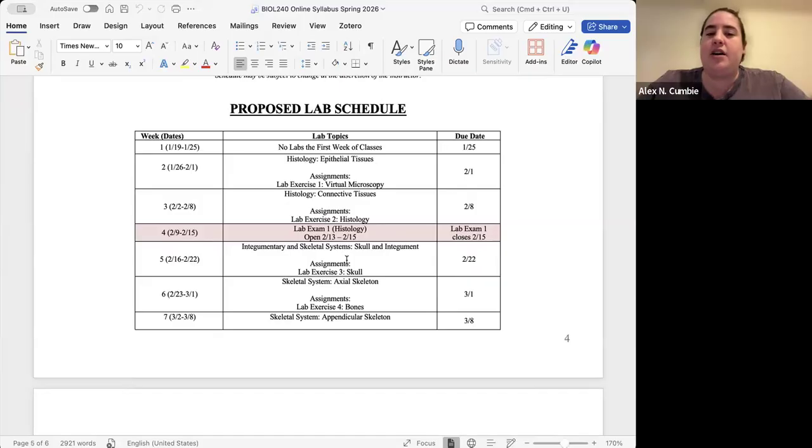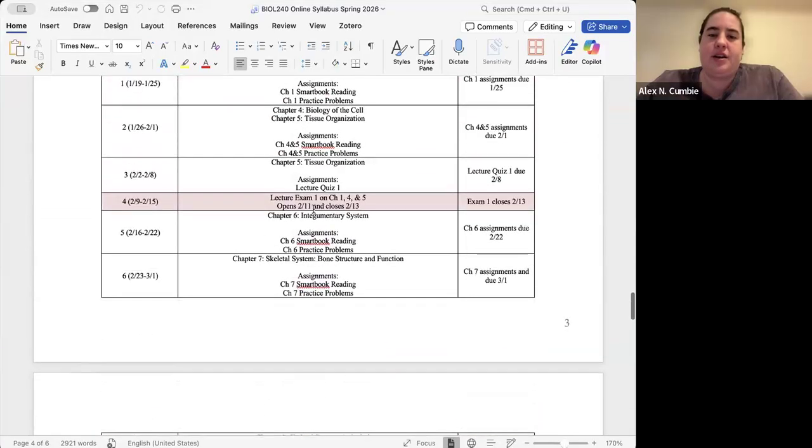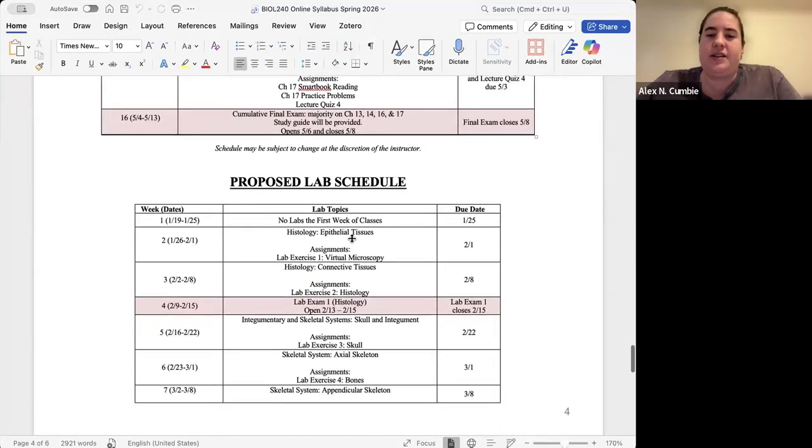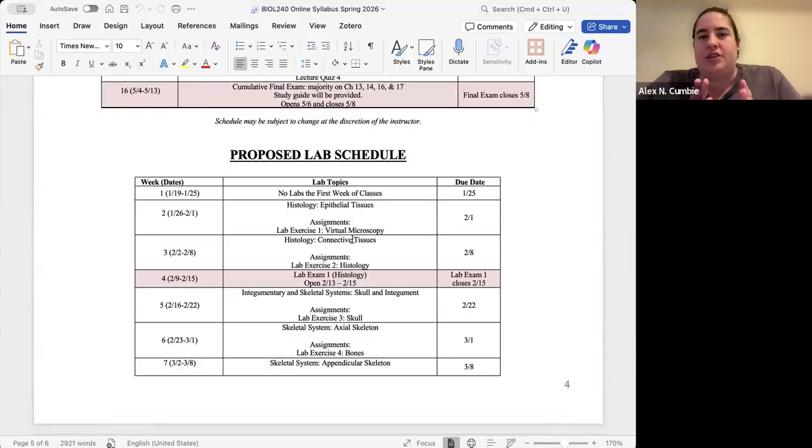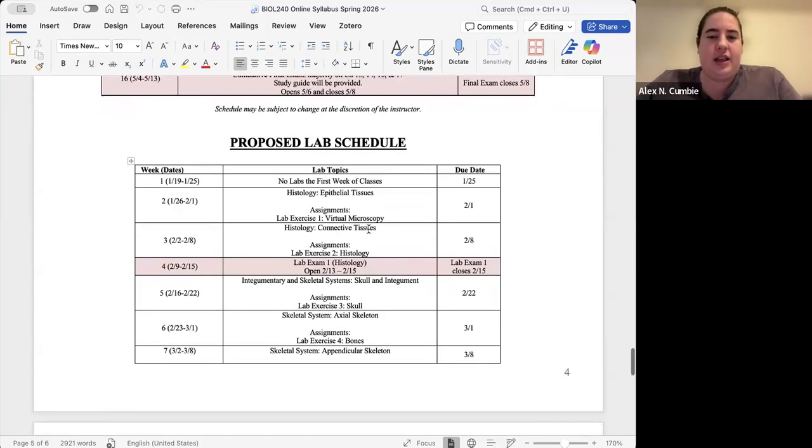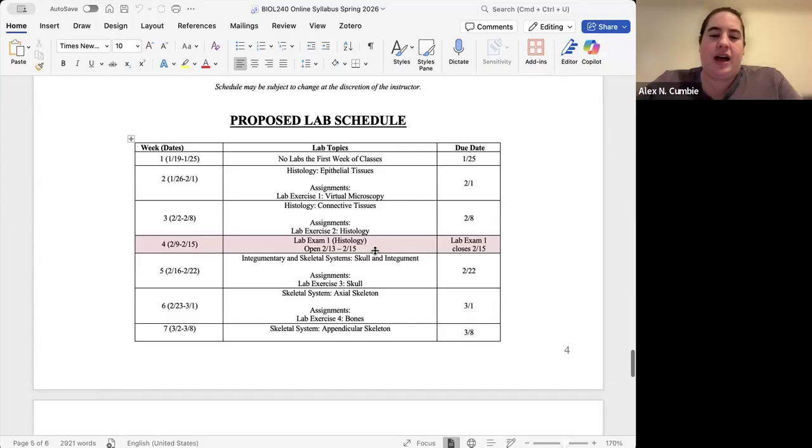The weeks may overlap with each other for your lecture and lab exams, but the days do not. So you can see here, lab exam 1 will open 2/13 to 2/15, and you have the lecture exam up here open the same week, but earlier in the days so that you have time to study for both of these. And the lecture and the lab should coincide with each other. So the same structures you're learning more physiology about in lecture are going to be the structures that you are going to be tested on for the anatomy of in the lab. So they should pair with each other. And again, here we have your lab assignments that are due, what we're focusing on for the topic of the week, and when your lab exams are.